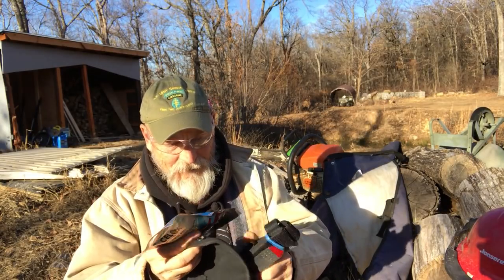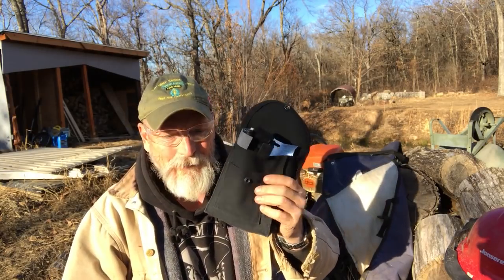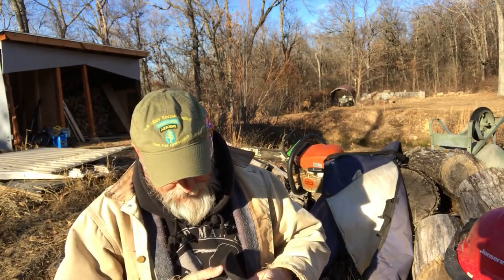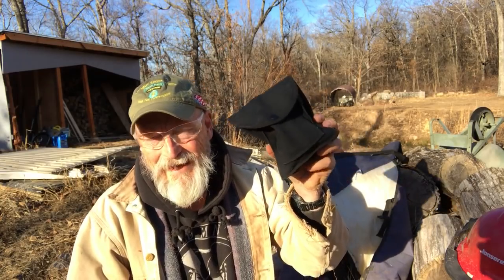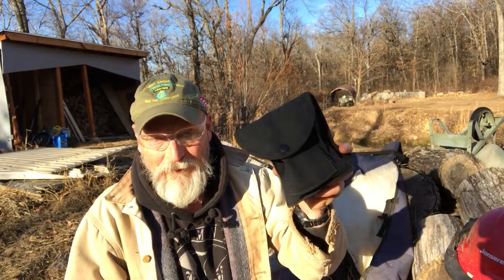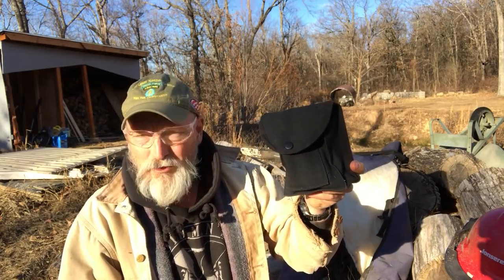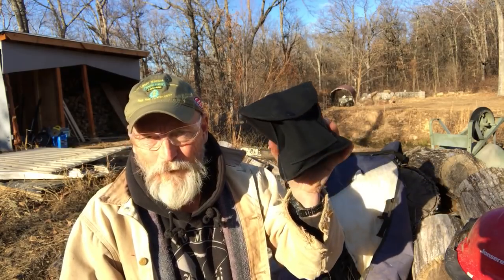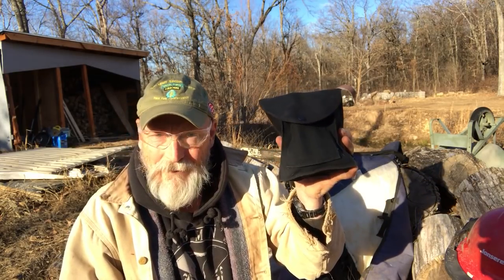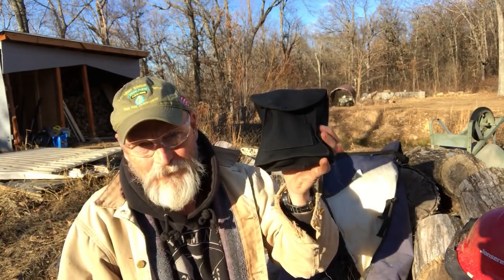Could you put more in here? Absolutely — there is room in this pouch to put more stuff. But I'm not gonna. This is all I'm keeping in here. I'm gonna keep it snapped, hook it to my chaps, and have it when I'm out there chainsawing. God forbid I cut the heck out of myself with a chainsaw. Truth be told, most of the time we chainsaw at Shofar Mountain we do it in groups, with several men running chainsaws at the same time. I would like every one of them to get this. But if they don't, at least I'll have mine and we can deal with an injury.